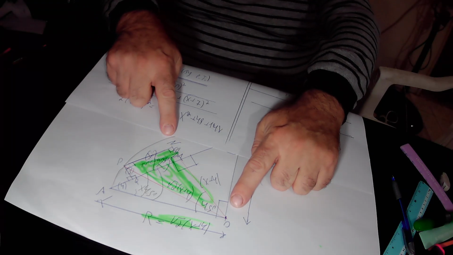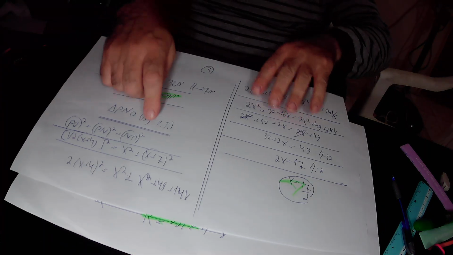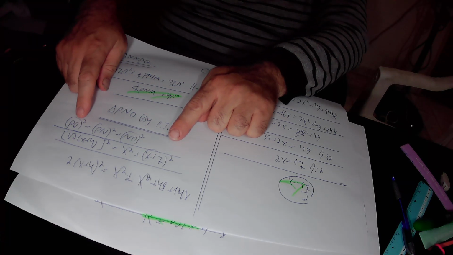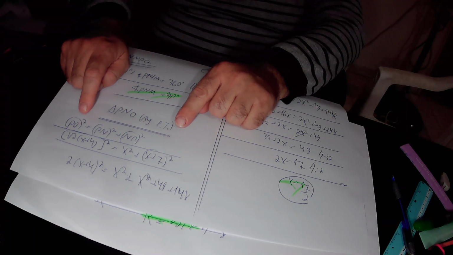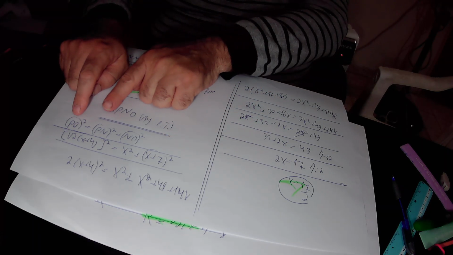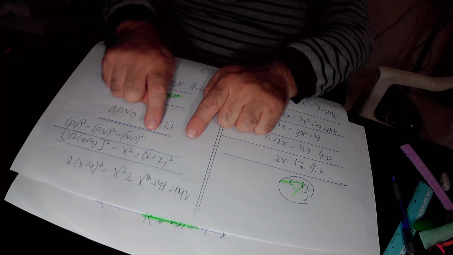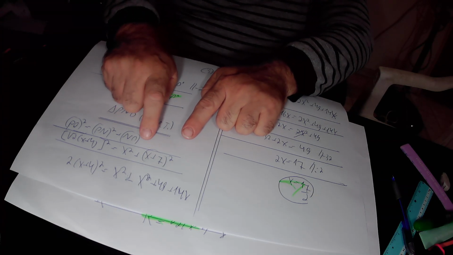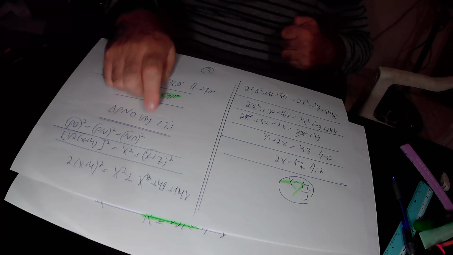NO in total equals x plus 4 plus 3, that is x plus 7. So NO equals x plus 7, and therefore NO squared must be equal to x plus 7 squared. So in total, we find that the square root of 2 times x plus 4, squared, equals x squared plus x plus 7 squared. Here, open the brackets on both sides of this equation and find that the square root of 2 squared is 2, so 2 times x plus 4 squared equals x squared plus x plus 7 squared. X plus 7 squared equals x squared plus 7 squared, that is 49, plus 2 times x times 7, that is 14x.